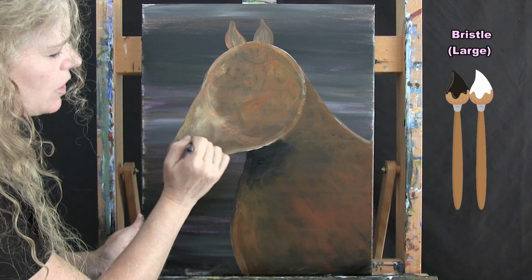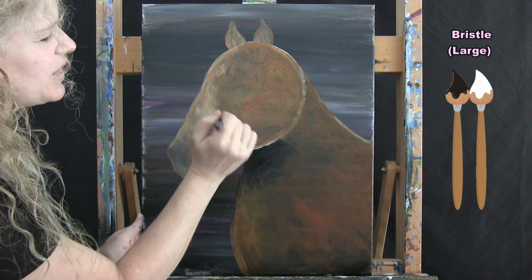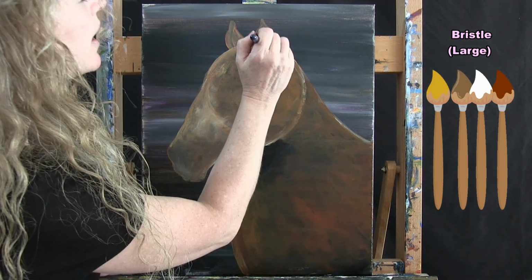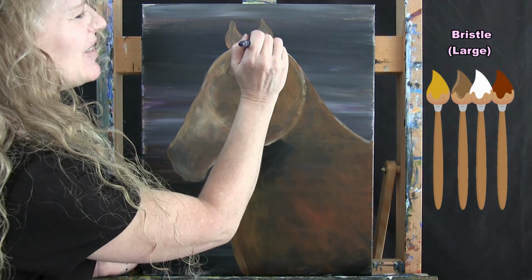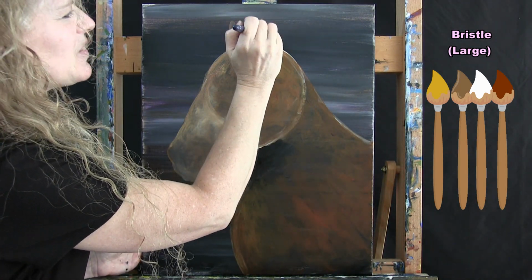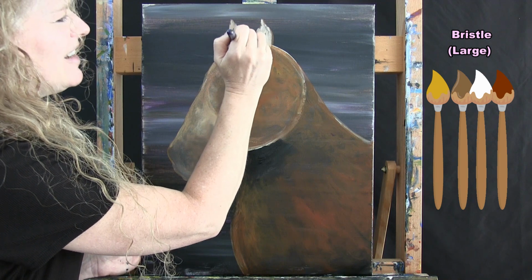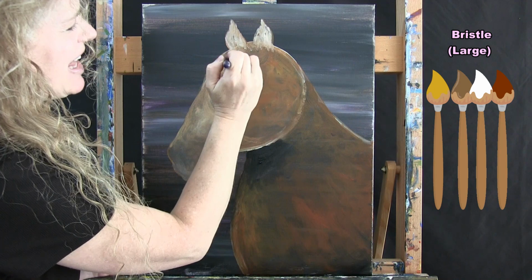And then I'm probably going to put another coat on my ears while I'm waiting for this to dry a little bit, because I do want to cover this. So I'm going to give that another minute while that's drying. I'm going to go and put a little bit more on my ears. The ears can be a little bit lighter too if you want them to. Again, these horses are just so beautiful. They've got this delicate color to them all around. So you just make it as genteel as you would like.